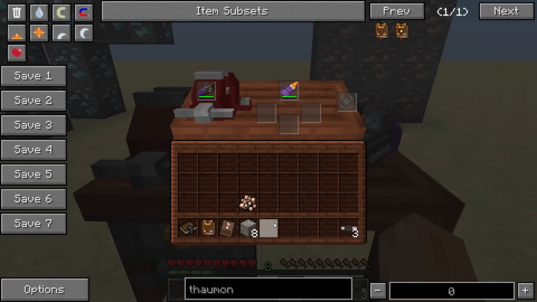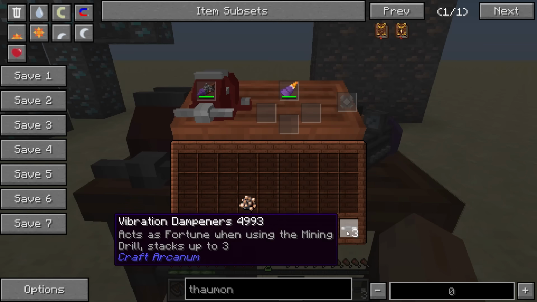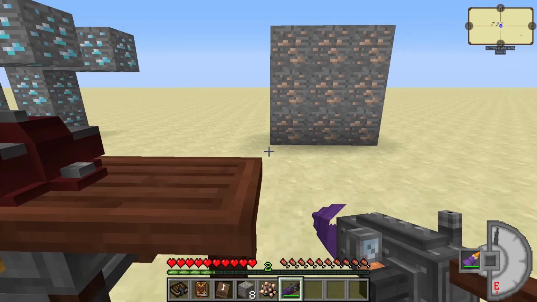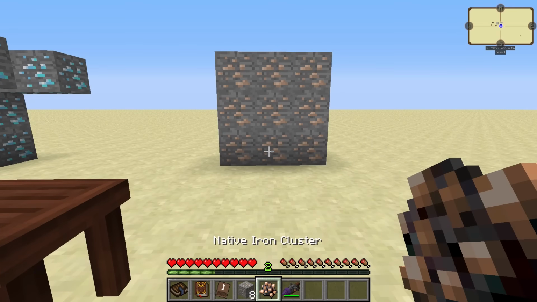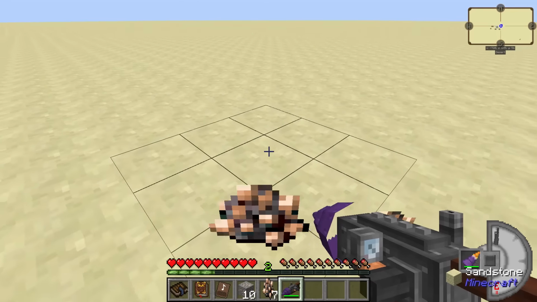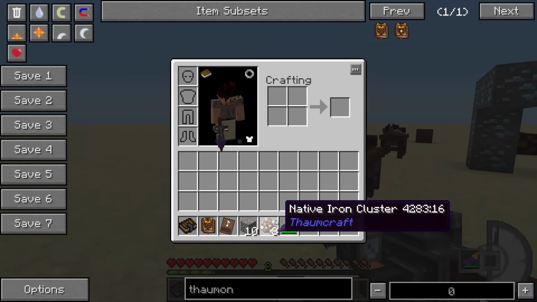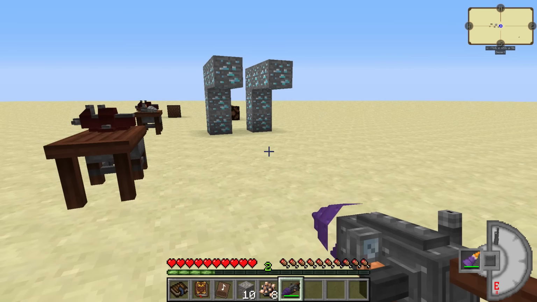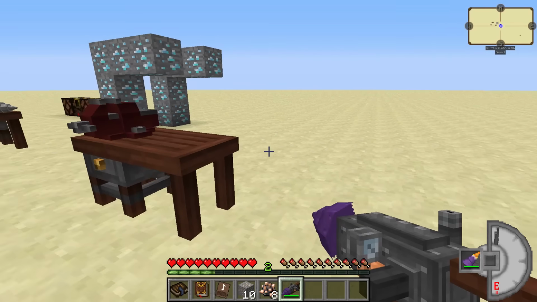We're going to go ahead and put that back in here, but we're also going to put in the vibration dampeners. Just like the pickaxe of the core, fortune will increase the chances you have to get native clusters. And that's the same thing for the drill head. And then you can just smelt these things down right away. You get 2 ingots that way, so it's a really nice way to get extra stuff while mining.